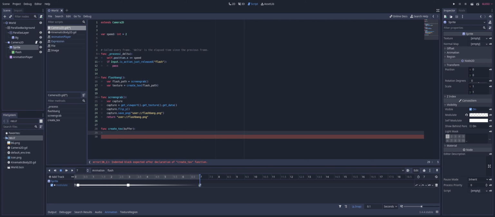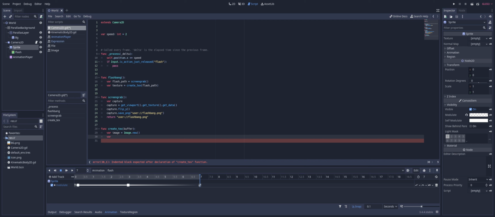Alright, so the first thing we need to do to create a texture from an image is have a variable called image. This will be equal to image.new. We're also going to have another one called text, and this is just going to be set to an image texture.new.